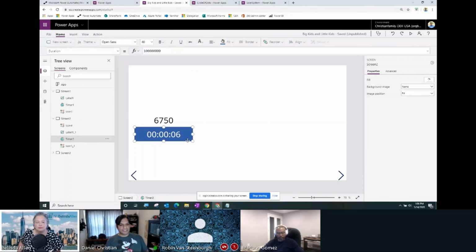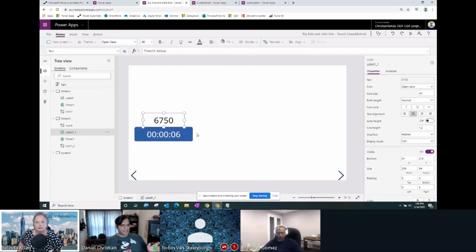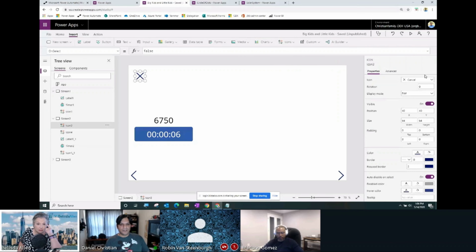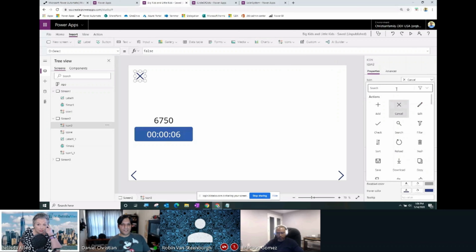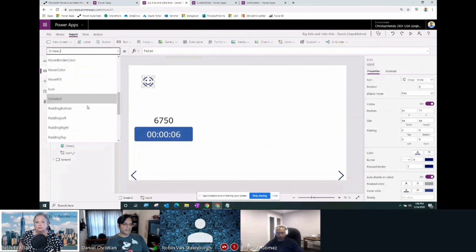So I've gone ahead and set this timer over here, and I've increased it to 100,000, but don't worry about that. Same thing. We're going to put the text label over here so that you can see the value. But now I'm going to drop a fun icon over here. The fun thing is emojis. I'll put in a smiling emoji, and here I'm going to start playing with its X and Y coordinates.